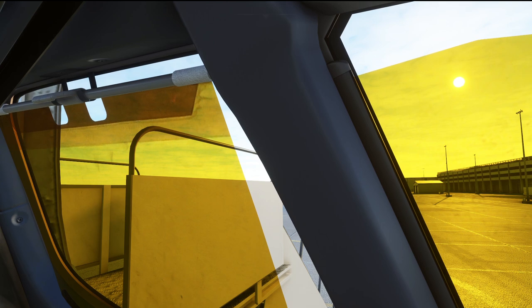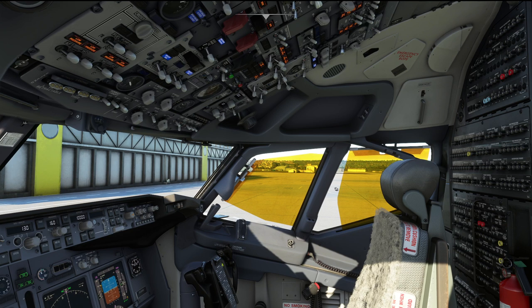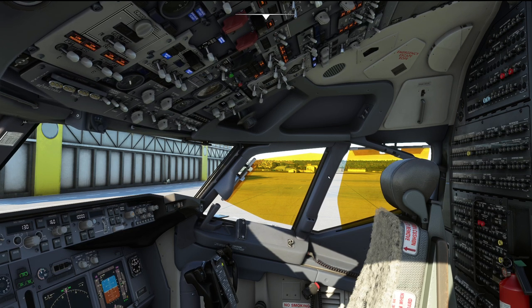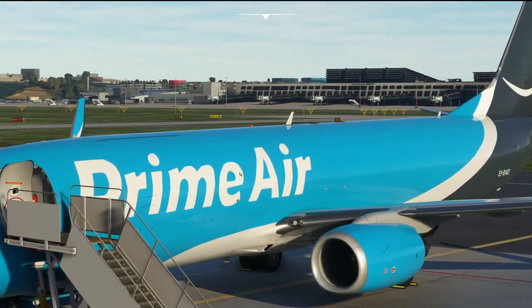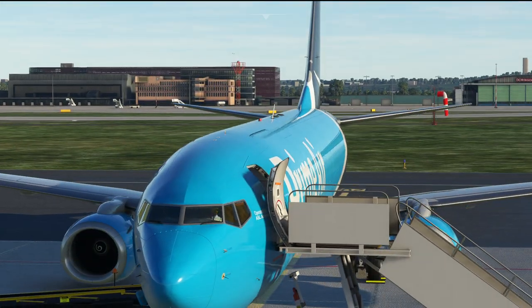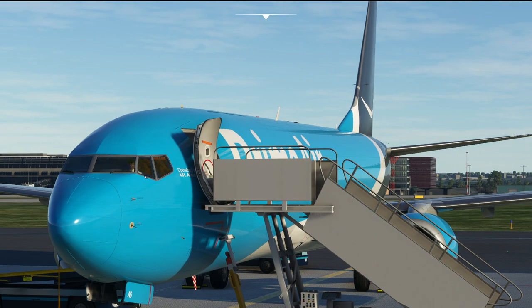Similarly, the yellow window shades over here also feature very realistic wear and tear on them. Finally, let's have a look from the outside, because obviously they are not just visible from the inside but from the outside as well. It really comes together nicely when you are flying at cruise level and you have the sun reflecting off those window shades — a very nice visual effect that I can only recommend you check out when flying in sunrise or sunset conditions with those extended.